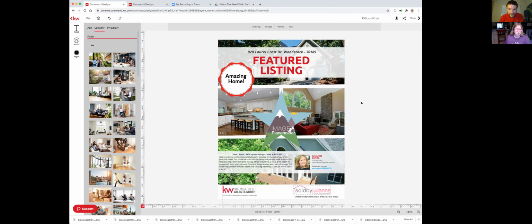Let's see. Pull up a design here. You know, in Canva, you kind of hover over it and then it auto populates in there. And I know I've done it in designs. I'm just trying to remember. Can I drag it there? Oh, there you go. That's it. Oh, so that's what I have to do. I have to drag it in. Yeah, you just can't add it right in.